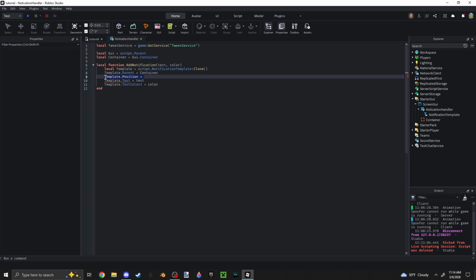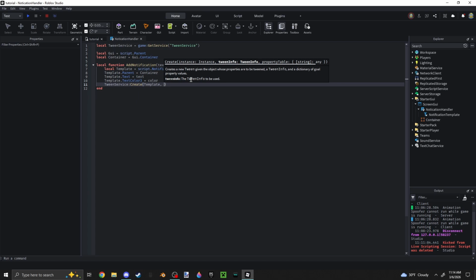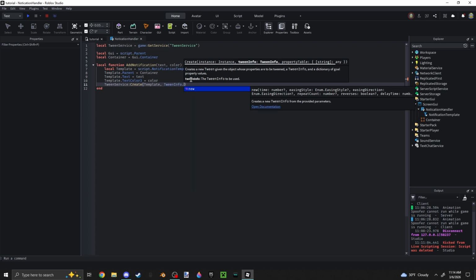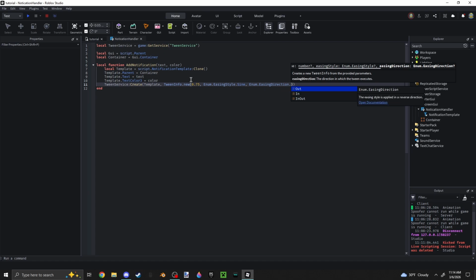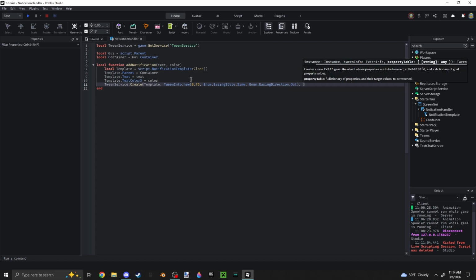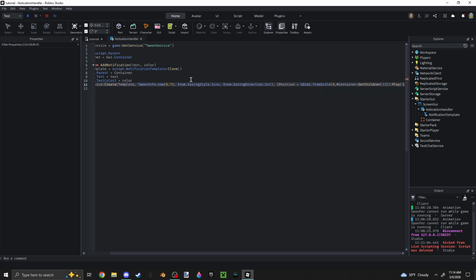So Control X, and you could say TweenService:Create the template and say TweenInfo.new 0.75 seconds, and then Enum.EasingStyle.Sine, and then Enum.EasingDirection.Out, then comma there, and then add these little brackets. Then we can say Position will be equal to, and then what we just copied, then we can play.